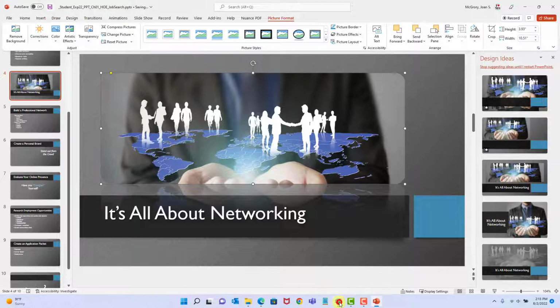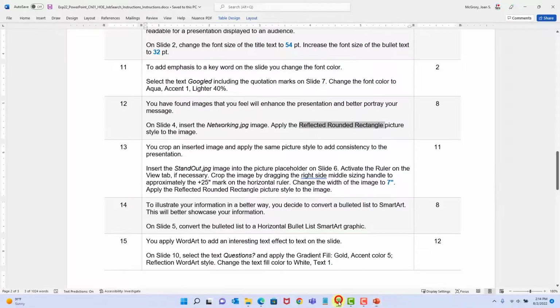Go back to our instructions. That was step 12. On to step 13. Look at this, you're going to crop a picture. So you're going to start doing a little bit of picture editing, and this can be so handy because you get that almost perfect shot, but you need to make some minor adjustments. So lots of steps here. I think on this step I've counted about 4 different things that we need to do. So let me walk you through this.